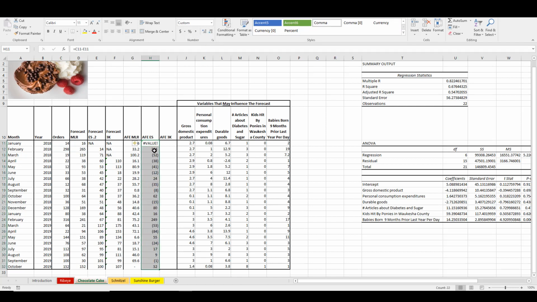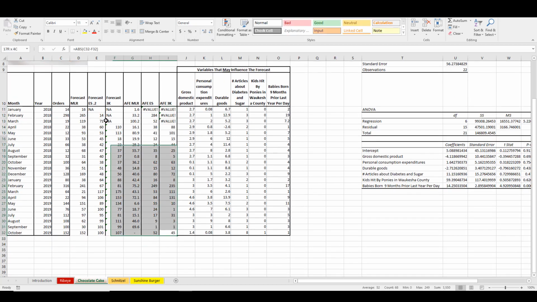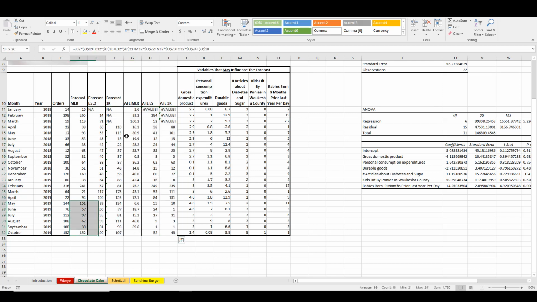Again, one thing I messed up there, absolute cell reference or absolute value. Make sure you get that in there. Okay. And finally, ABS of the orders minus forecast. Give us some errors in there. Okay. So now we have all our stuff. Make it pretty again, button it back up.